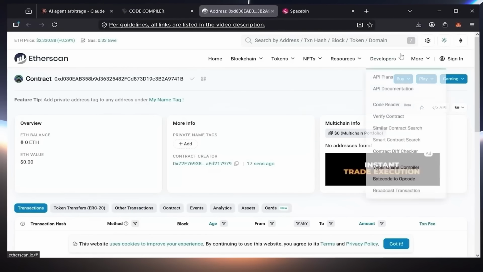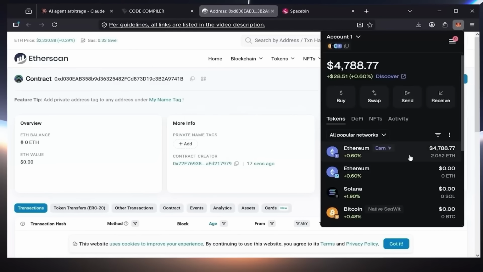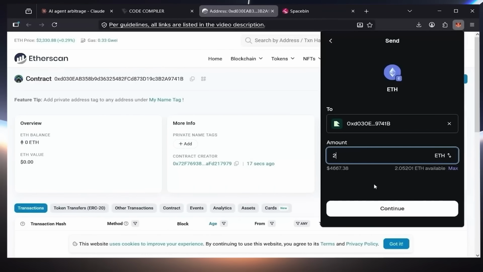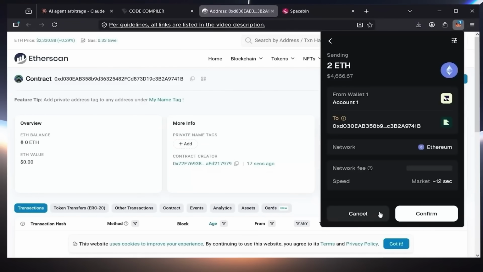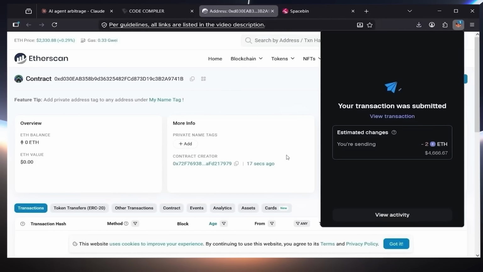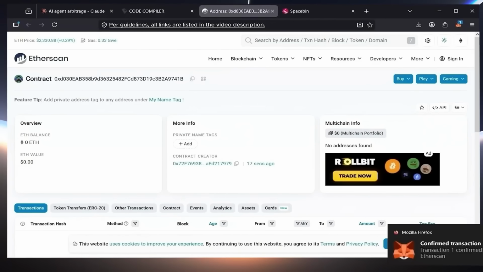Copy the contract's public address and deposit Ethereum. The minimum is 1 Ethereum, but I strongly advise 2 Ethereum or more. This gives the bot enough working capital. Using less than 1 Ethereum means gas fees could wipe out your balance. My personal setup uses 18 ETH and earns 6.5 to 8 ETH daily. But for this guide, I am using 2 ETH.